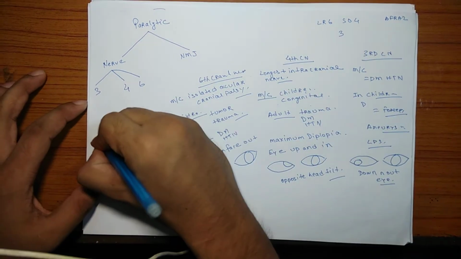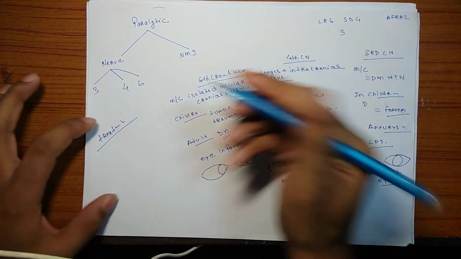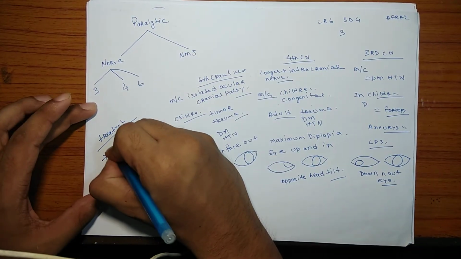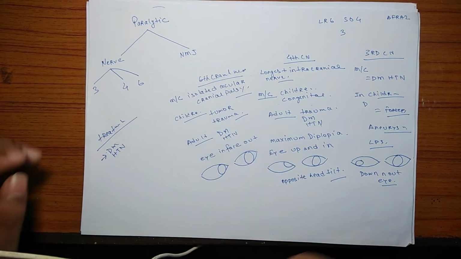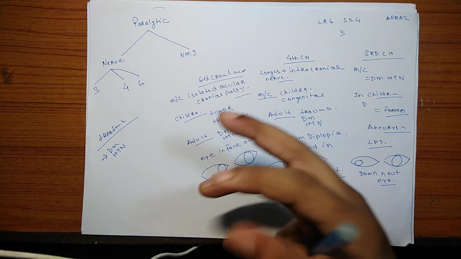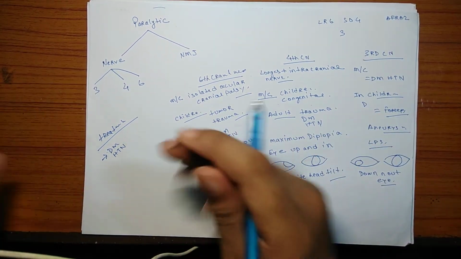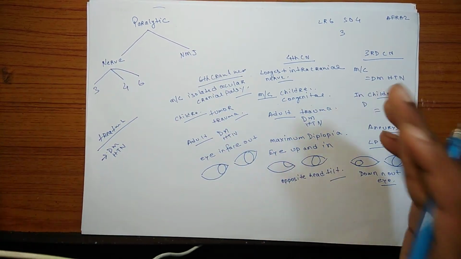So what about the treatment now? Treatment is simple. You treat the underlying cause. Most of the time it is diabetes and hypertension. You have to treat this. And to treat diabetes and hypertension will take you some time, and also the nerve that has been damaged will take around 3 to 6 months to recover. But yes, the person will also be having significant diplopia.